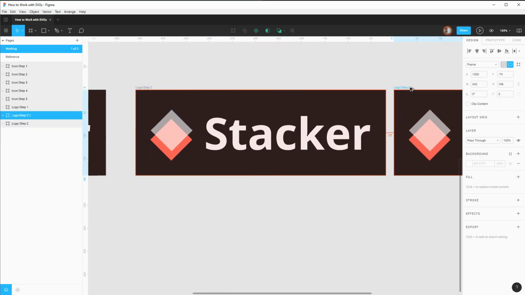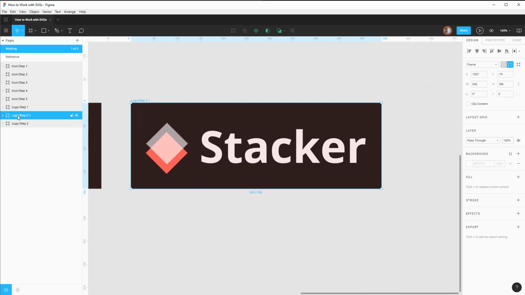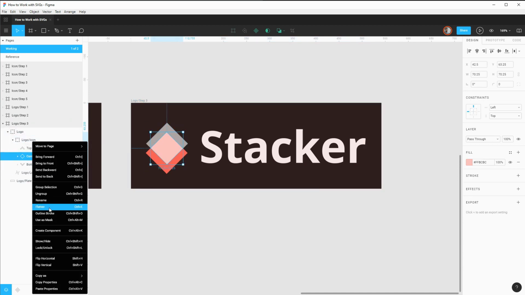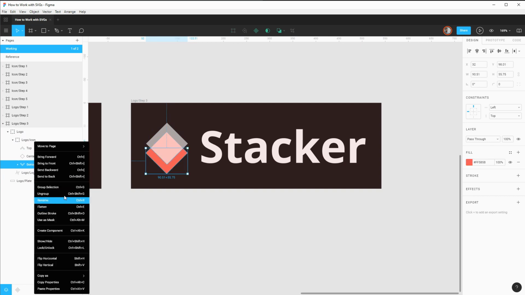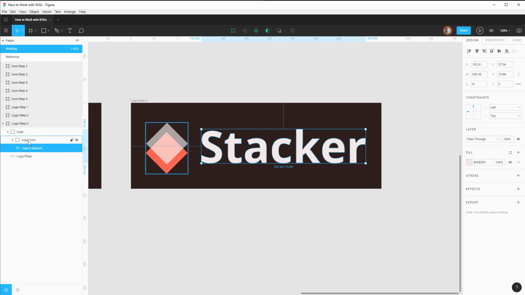Let's duplicate this step one more time and rename everything. Let's go back into our logo icon, and here we can actually flatten each of these three parts of our icon. Okay, and so now we have these two cleaned up paths that we want to use for separate elements of this logo.